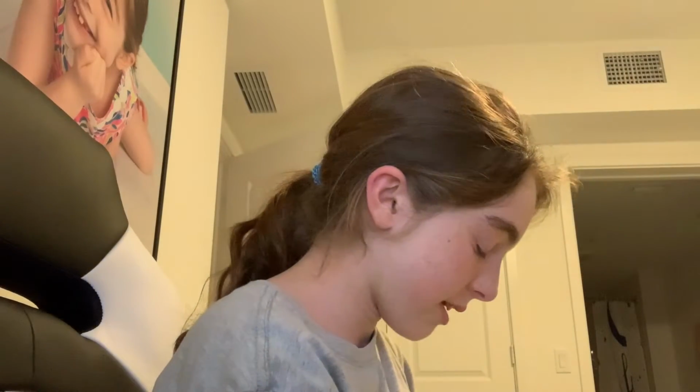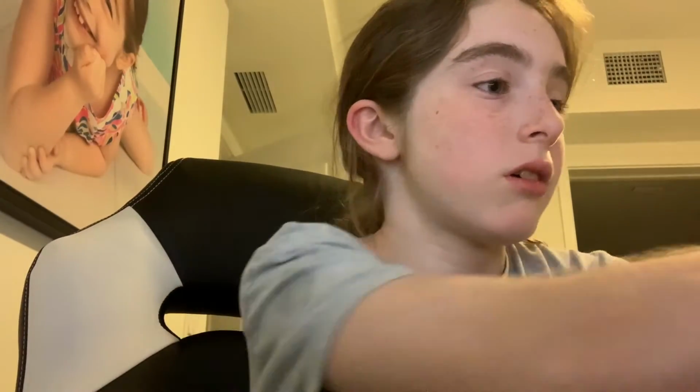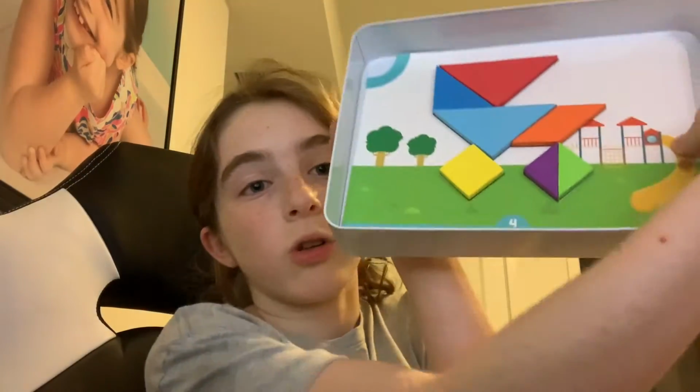Now we're going to be making a carriage. Let's get started. This is what the carriage looks like. Let's get on to number 5.